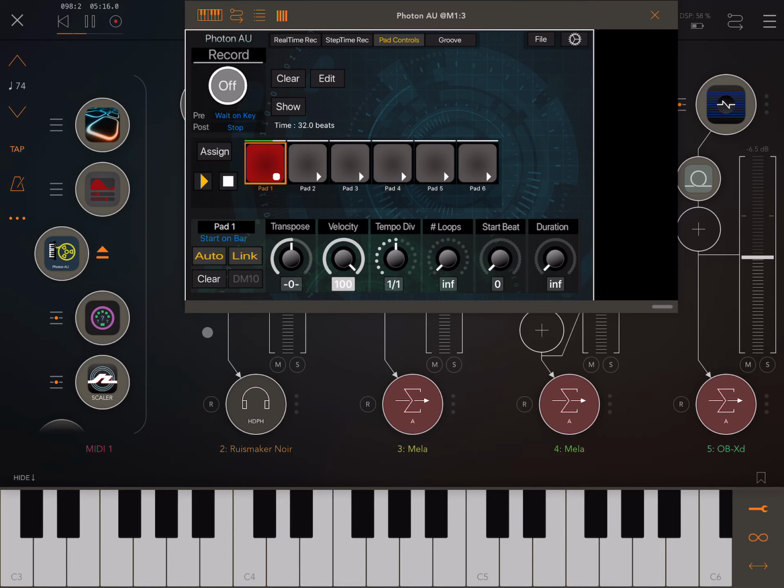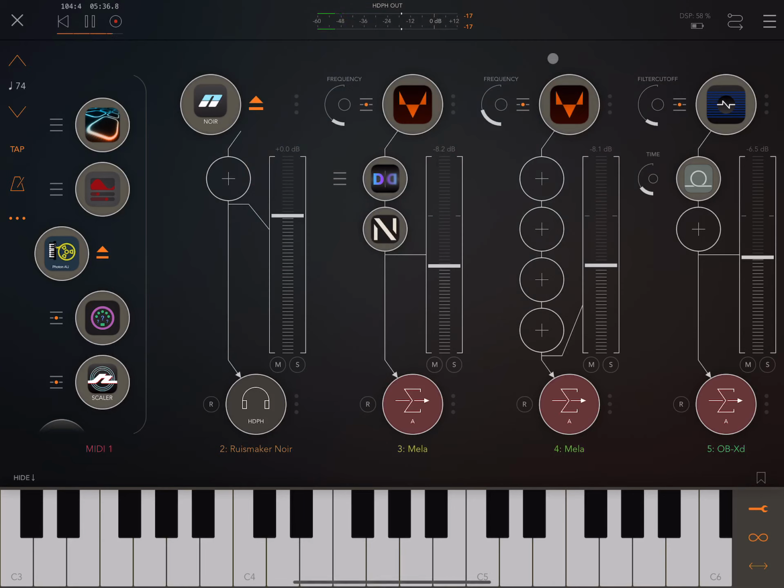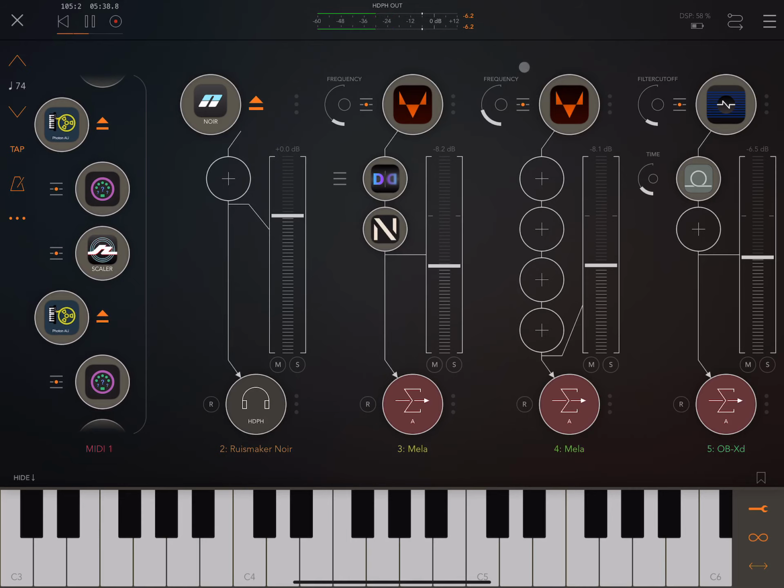You could use, if you're a DAW user, you could use Cubase or whatever, right? You could put the MIDI in there and you could do a whole bunch of different stuff with it. But here I'm going to look at this very cool little app, which is quite a good option for people who are using AUM, for example. So we're going to look at how we can put that MIDI in here, and we can then route that MIDI.